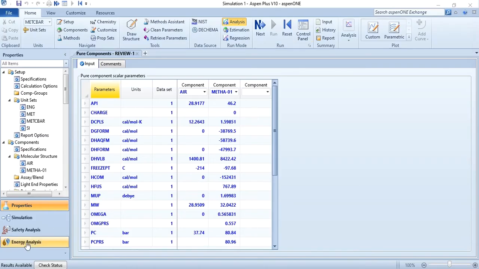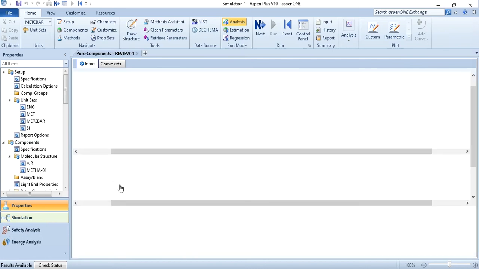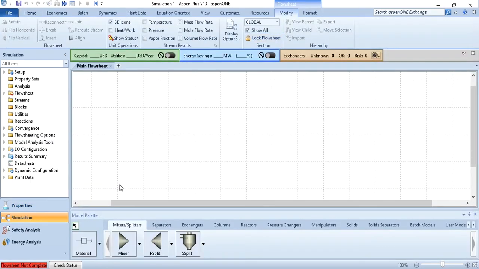Once you have done it and the results are available, please make sure that before going to the simulation environment, these results are available. If these results are incomplete or contain some warning, then it is better to remove these warnings before going to the simulation. So click on simulation. Before you go to the simulation environment, you have to ensure that no warning or error has been left, because if an error remains, then your simulation will not converge. So this is the main environment, the simulation environment.